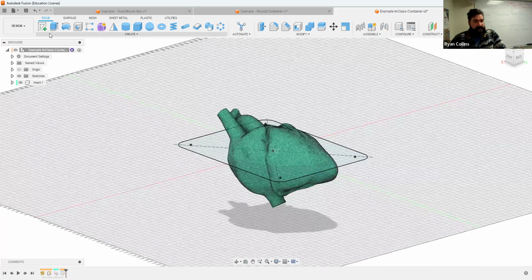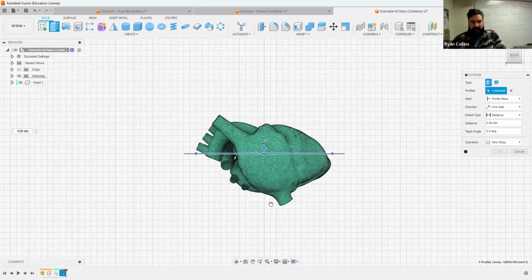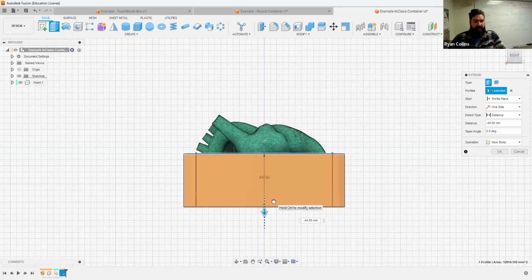If you want, leave it as is, and we'll create or drag and drop the top and bottom later. So for right now, makes sense. Let's go ahead and extrude, and we'll make the bottom. Just going to the right, so I have enough that it drops down. All right, so it looks like it stops where the heart would be at about -44. So let's go a bit more. Let's go ahead and make it -50 just for round numbers.